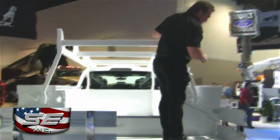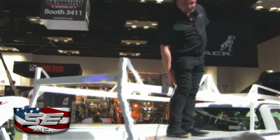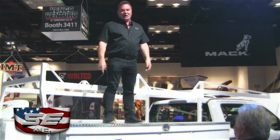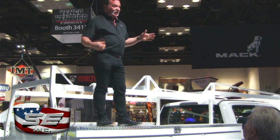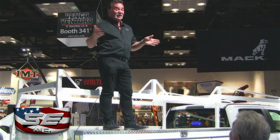So on our open top lid, we've had as many as four or five 250-pound, 300-pound people, and you can jump up and down on the lids with no issues. Now, not many people can do that. Wow. But we know if a guy can get close to his job, he's not supposed to do this, of course, but we know what they're not supposed to do, and we know what they do. They don't care.